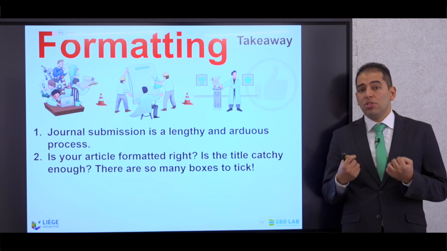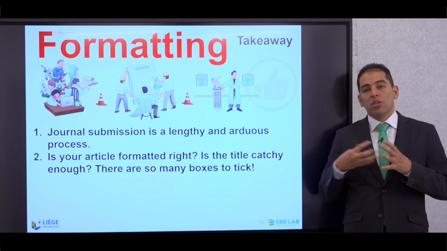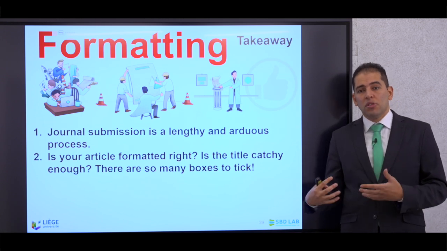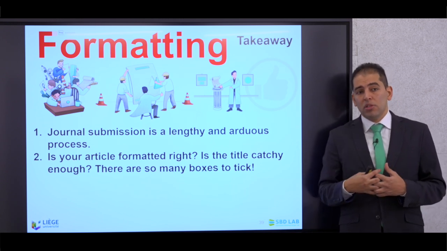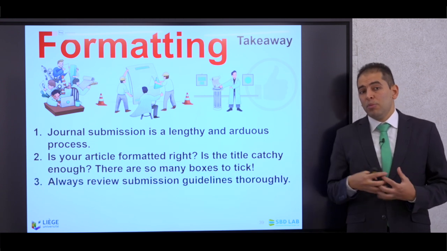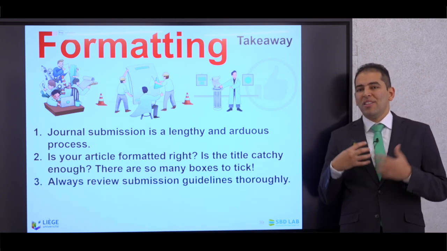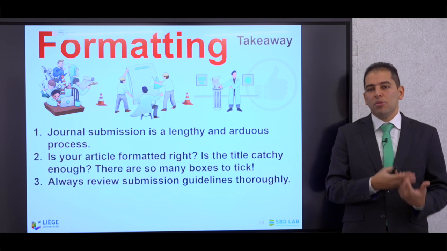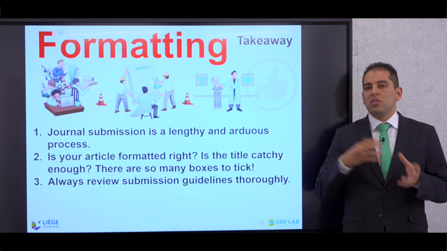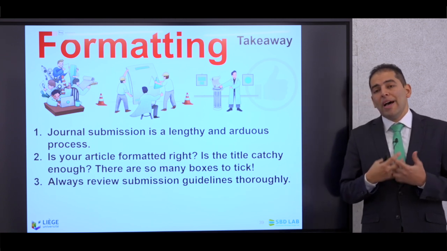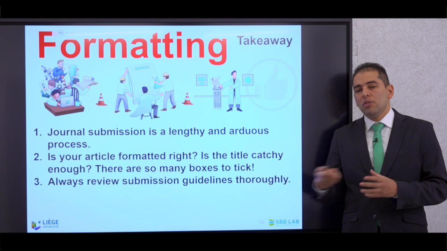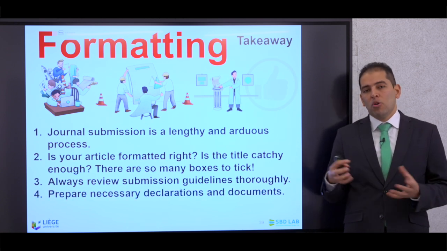You have to ask yourself, is your article formatted right or not? Is the title catchy or not? After finishing all that, you need to revise your manuscript and check: does my title correspond to the content? Does my abstract correspond to the content? Did I tick all the boxes or not? Always review the submission guidelines thoroughly so that you understand the journal. It's not easy to move a submission from one journal to another. It will take you at least 3-4 days to understand the other journal's guidelines and expectations, and how to prepare all these documents and transfer them to the new journal's requirements, making them compliant.